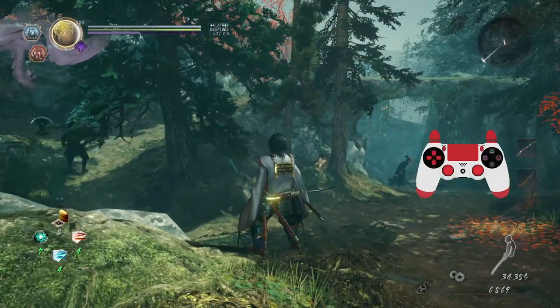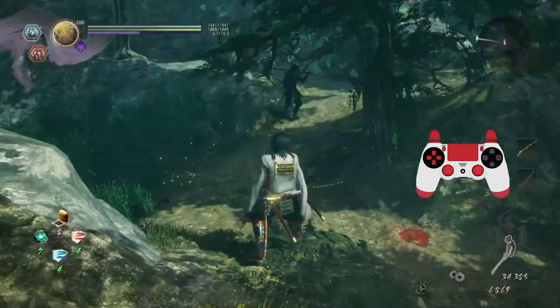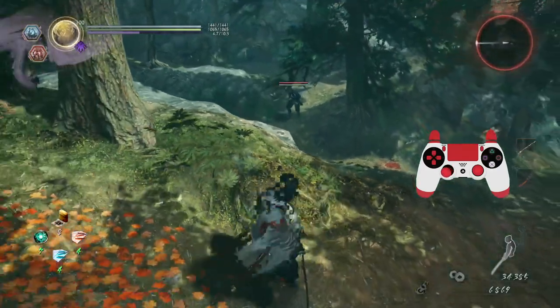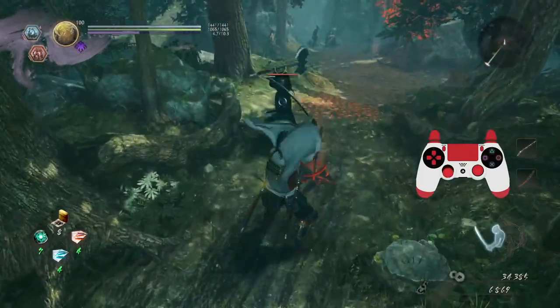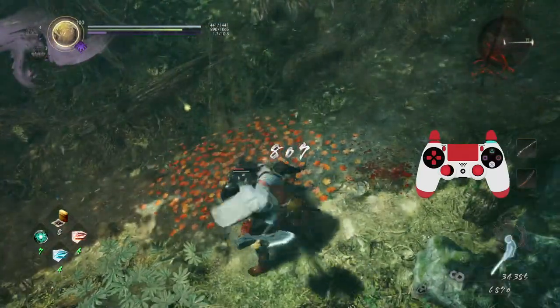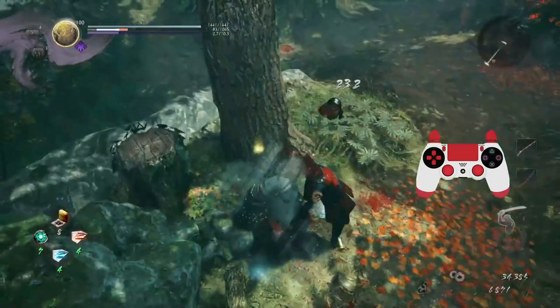Alright, so I remember there's like a range guy on patrol, right? I just want to kill him real quick. Unless this is that range guy. So here, oh, god dang it, fine. So I'm gonna do Shadow Sword. Rip him. Or not.